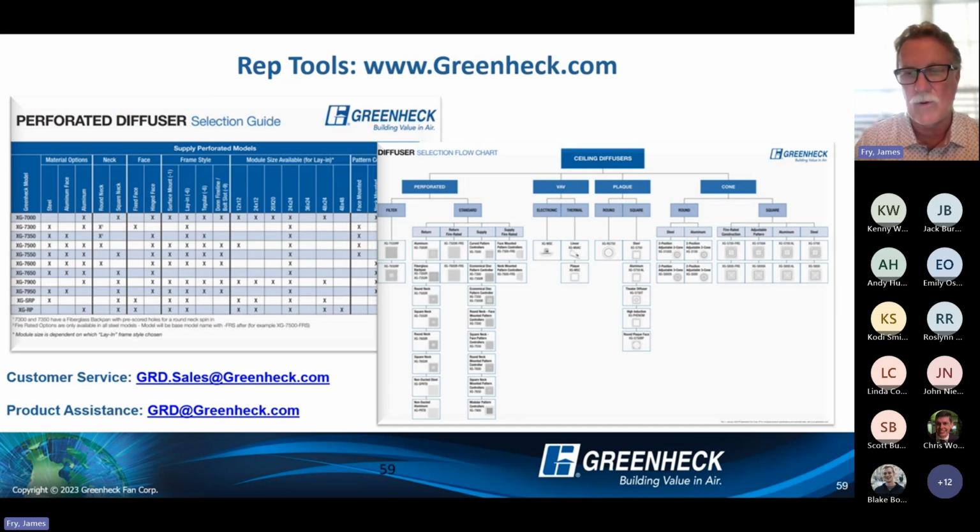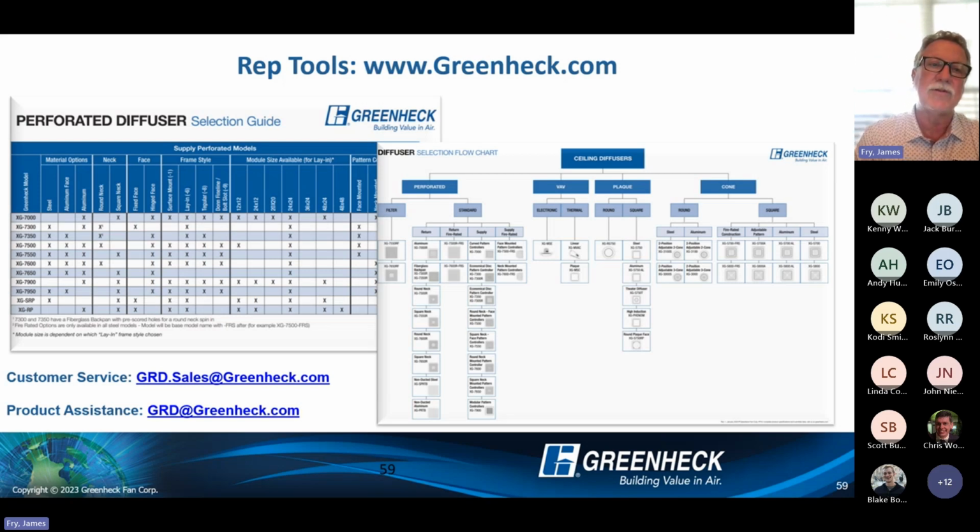Through the website or through the selection through CAPS, you can do a couple of selections through a flow chart or a spreadsheet. The flow chart on the right, which is ceiling diffusers, there's a flow chart for each family of air distribution: linear diffusers, wall grilles, industrial products, VAV diffusers. They're all there. So you can click on those, hyperlinked. It'll open up a static submittal and a static performance that would be catalog.